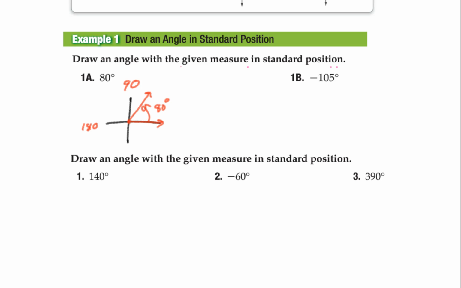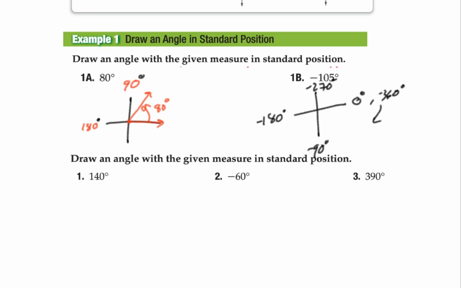Now negative 105. I'm going to try and be tricky. So here's 0. Now negative, we're going to go down for negative. It works the same way. This is 0, negative 90. Just put little degree signs everywhere. There we go. Negative 180, negative 270, and then negative 360. The key thing to keep in mind here is all about orientation, right? Negative, we're going down. We're moving like this, which is clockwise. Clocks go down. Here's counterclockwise, right? So when we go positive, go up, we go counterclockwise, move like this.